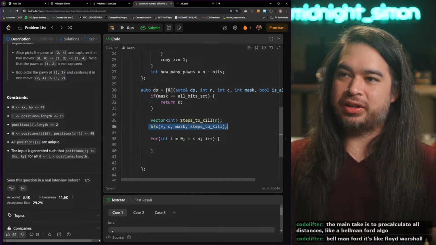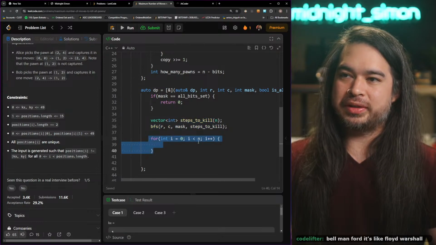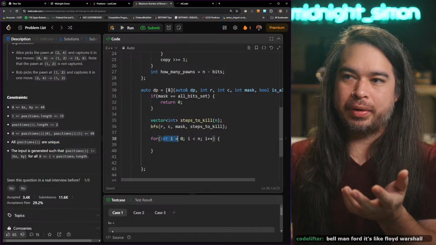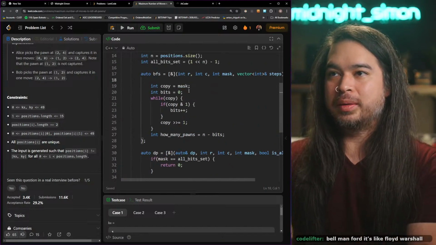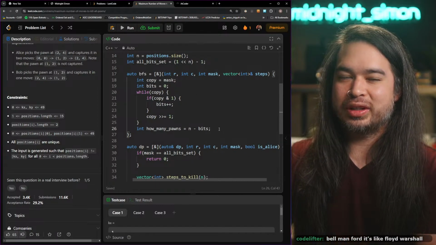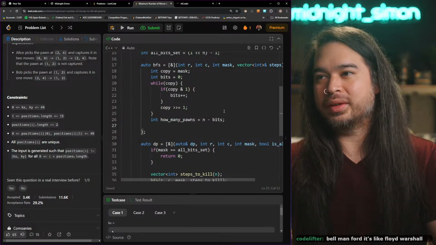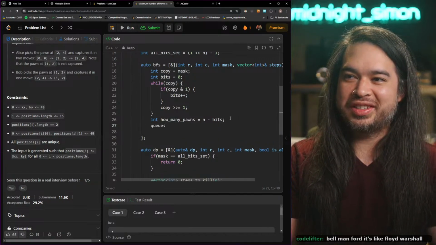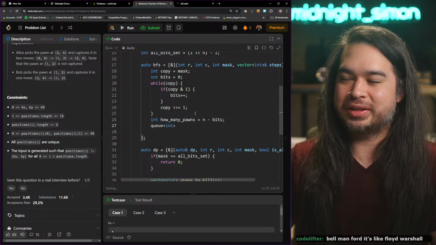So this BFS should fill in the steps to kill, and then I'm checking how many steps to kill every one, so I know how much to add per position we try and take. But I'm trying to solve this, I haven't looked at any solutions or anything. I'm trying to solve this for the first time, really. Anyways, this is a hard problem for me. I'm not that great at hards.